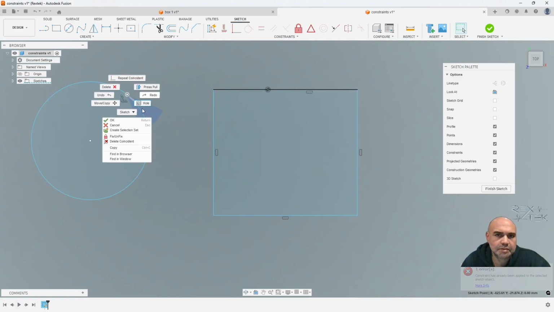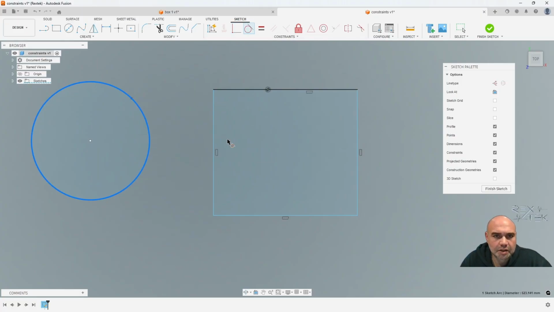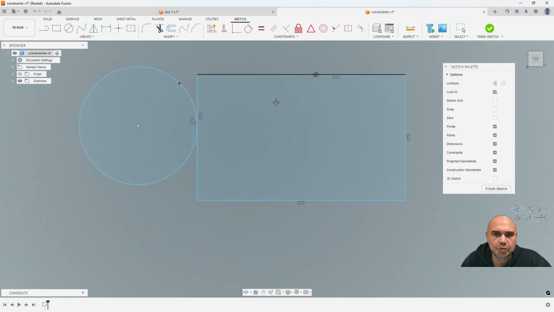Let's delete the point and put another one in. Coincident. When I drew it on there, Fusion automatically added the coincident constraint to the point, but it just pulls it in, so that's locked in. Tangent, so that will lock a curve or circle to a line, so that's pulled them in.